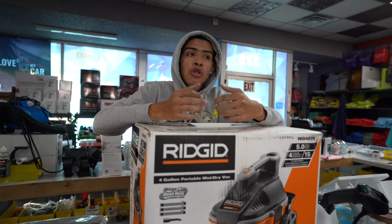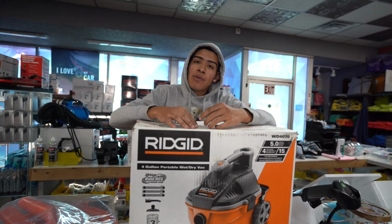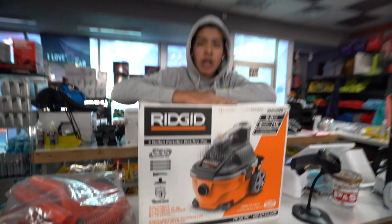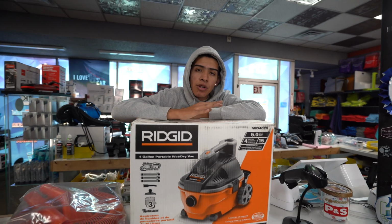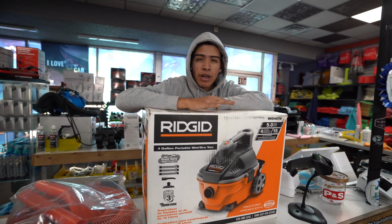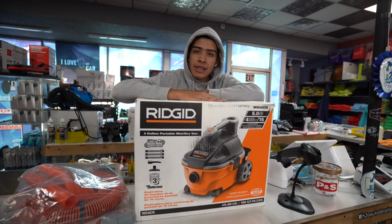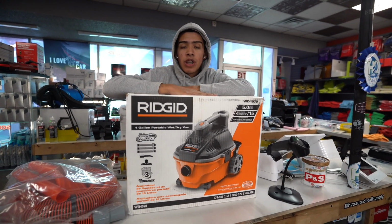Since we are doing a starting out build, it will save you a little bit less money, but just want to throw that out there. So this one right here is going to cost you roughly about $80 to $100 depending on what the market is at the time. And this one I did purchase myself, but I bought it later on. I wish I would have bought it earlier.